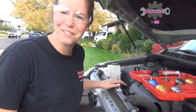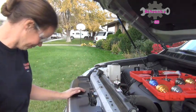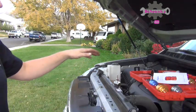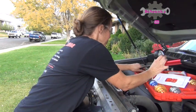So I just tried a different one. Number 5, which I believe is also Toyota in here. So this is on here. We're going to pull out the vacuum pump.